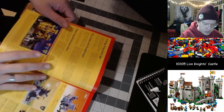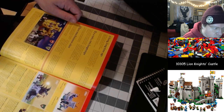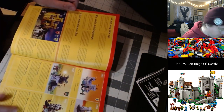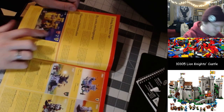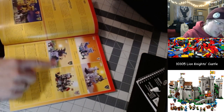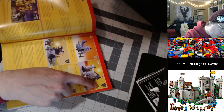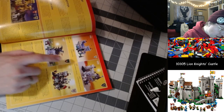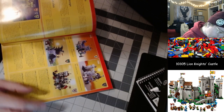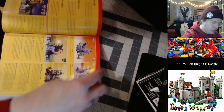Hope everybody's had a nice holiday season. We've definitely had a good one. Let's see. So we got some history here. Pretty cool. We've got pictures of some of the original castles. We've got the Yellow Castle from 1978, these three factions here. And then we've got into the 80s and 90s, some different castles. King's Castle, this is going to be your Lion Knights. Black Falcon's Fortress for our baddie Black Falcons. Camouflaged Outpost for the Forest Guardians. And then we've got Black Knight's Castle for these Dragon Knights. This is a cool one, 1992. I was actually born when this one came out.